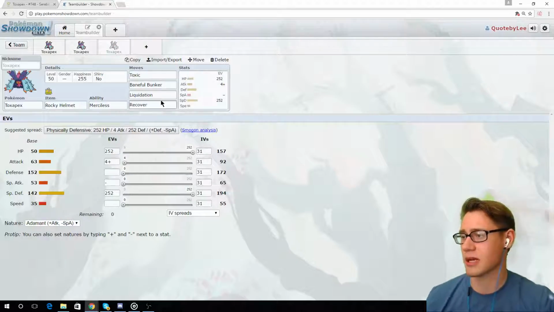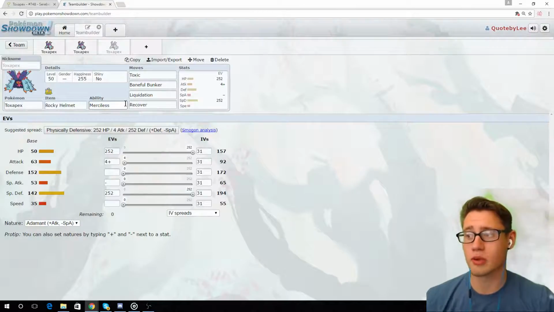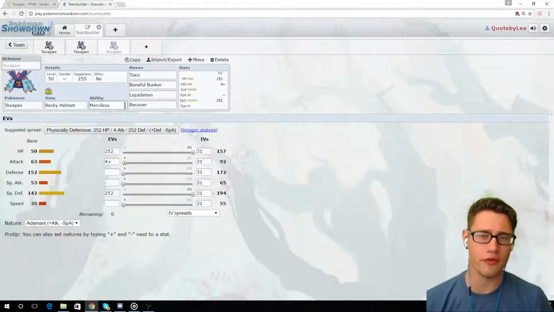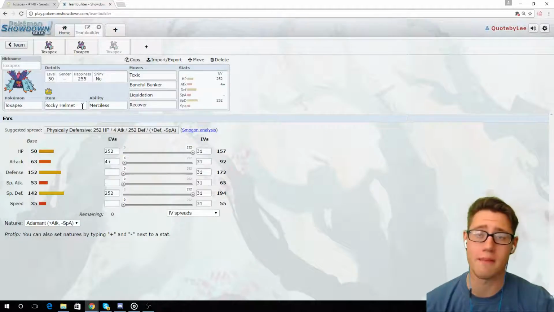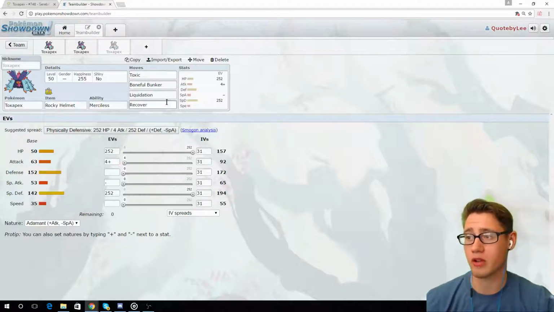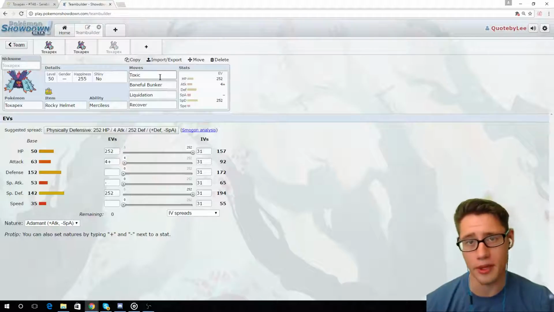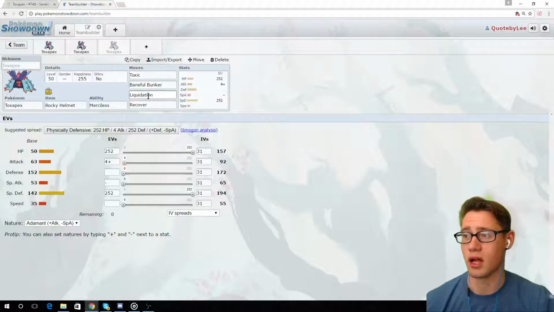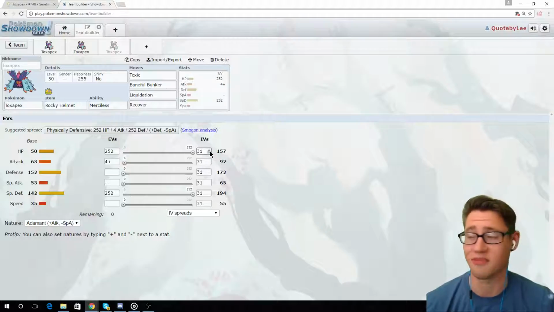And then the last Toxapex that we have built is another Merciless one, but this is more of a recover stall-ish set with the Rocky Helmet to make sure that when we get hit by those physical hits, we're dealing a little bit of damage from the Rocky Helmet. We got Toxic, the Baneful Bunker, the Liquidation, and the Recover. So the Toxic stall, very, very common. I've seen this moveset used quite a bit on BattleSpot and against other viewers that I've played.